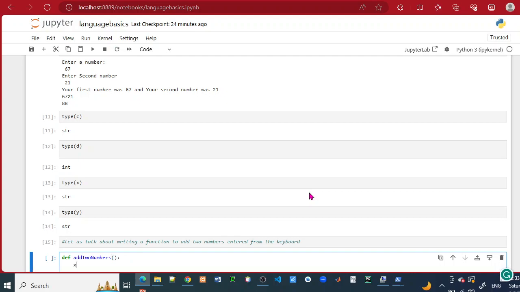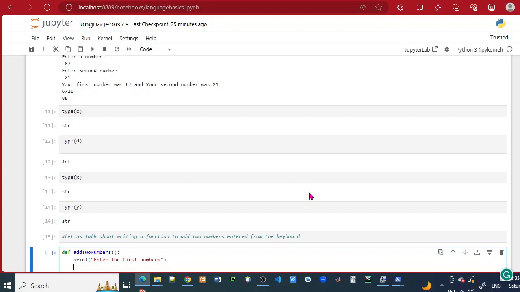It will ask to enter the first number. Then you take that number and assign it to x.